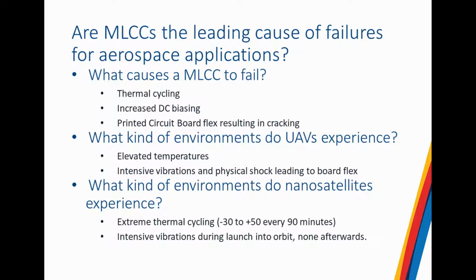They're basically caused by thermal cycling, but mainly elevated temperatures, increased DC biasing, and board flex, which could be caused by missile launches. We focused on two aerospace applications, UAVs and nanosatellites, and we wanted to look at what kind of environments they experience, with UAVs experiencing elevated temperatures as well as intense vibrations, while nanosatellites go through extreme thermal cycling and also go through intensive vibrations.